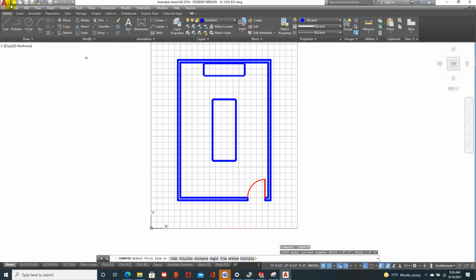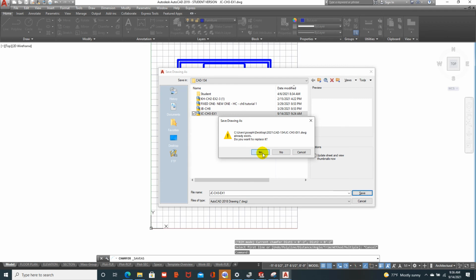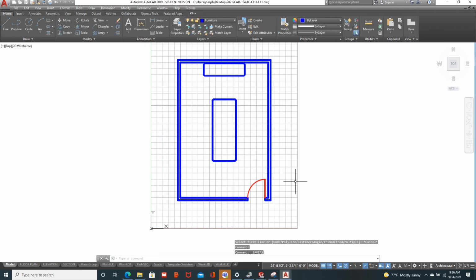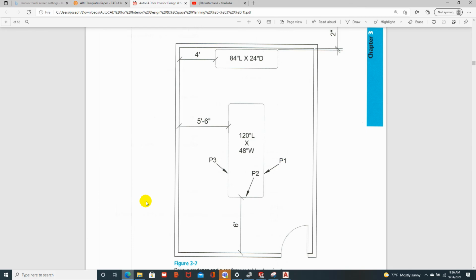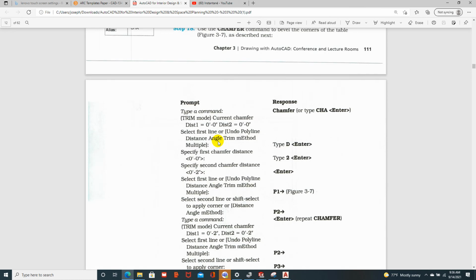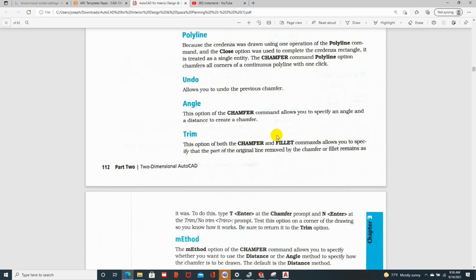All right, it's a good time to save it, so I'm just going to hit the Save As button just to verify where it's going. Great, JC Chapter 3, Exercise 1, save. Yes, replace it. All right, let's take a look at some more of our work. So I was right, it is a 2-inch distance for the chamfer.